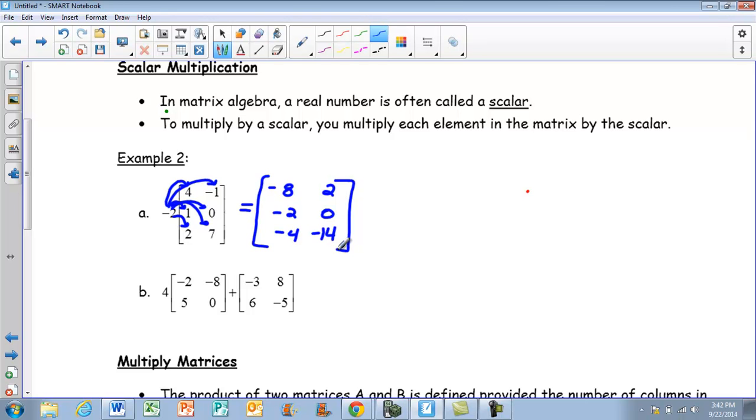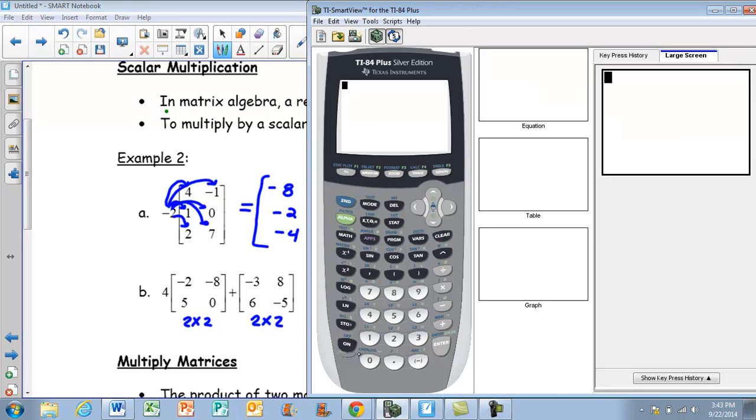Now this next one, we're going to double check here and make sure that we have the correct dimensions because we do have the addition and subtraction. I do have a 2 by 2 in each one, so I can add these, but we have that 4 on the outside. So the first thing we need to do is take care of that multiplication. I'm actually going to show you how to do this in your calculator. If you have the new operating system, I'm going to show you that first.